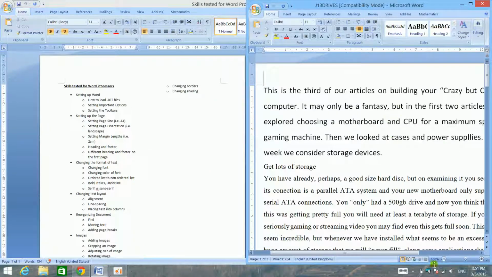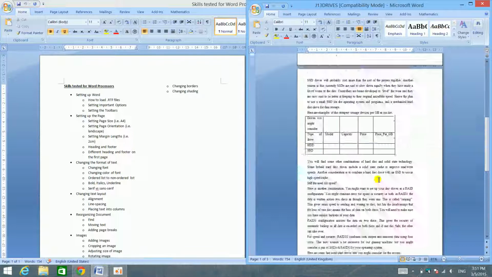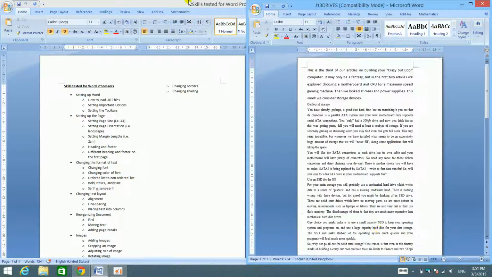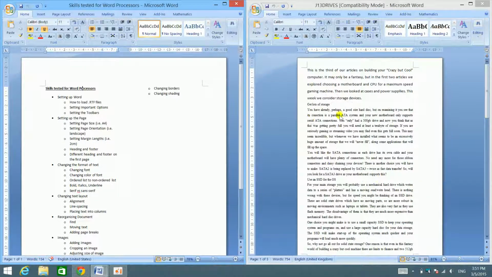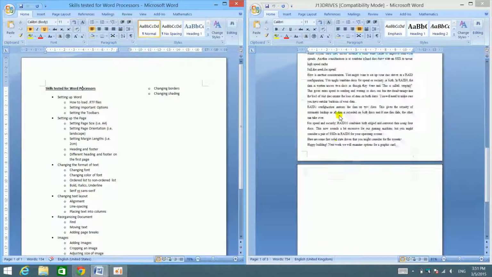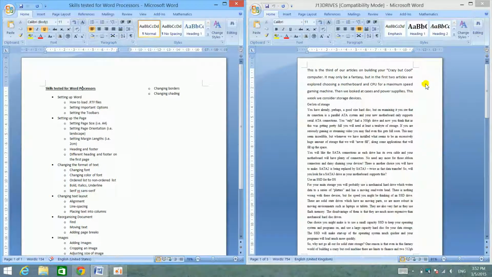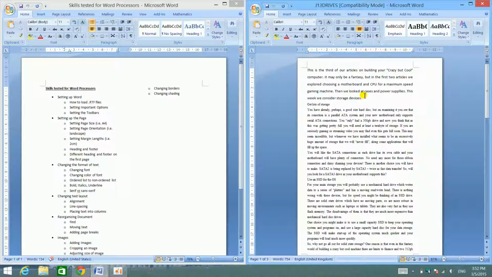Okay, this is probably the file that we want, since there's a lot of text on it. Now, looking at the file, there will be questions based on making a header website, and seeing that these two are unbalanced, there will be a question on changing this. But what we want to do is to just go through all the skills that are needed for a word processor. Firstly, in how to load RTF files, we have done that just now.